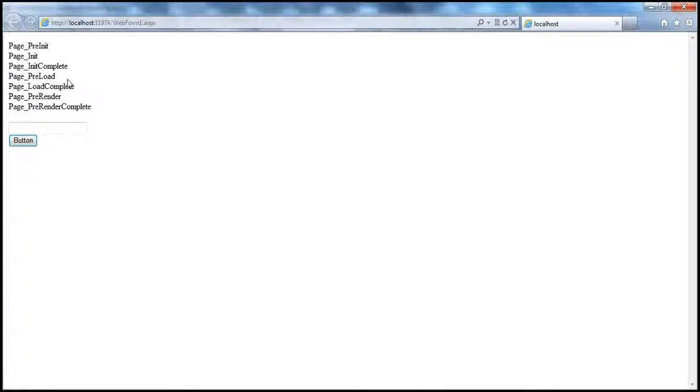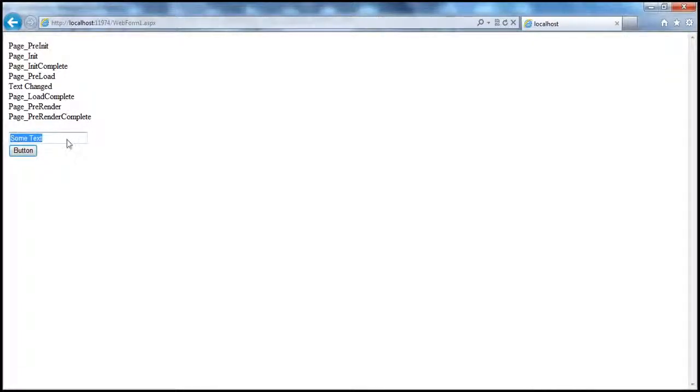And once the HTML is rendered back to the client, now the user can type whatever he wants into the text box, make any selections in the drop down list, etc. And then he clicks the button to submit the page back to the server for processing. But now let's say we don't enter anything into this text box and try to submit this page. Obviously there is a validation control which is running on the client. The validation events happen on the client even before the web form is submitted to the server. And this will ensure that you have entered something into the text box before actually submitting it. Okay, so if I type some text into the text box, and then submit this page, we have this text.